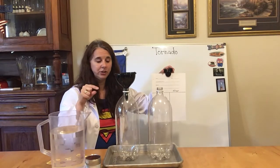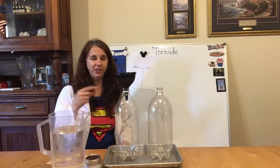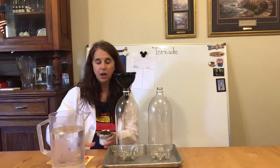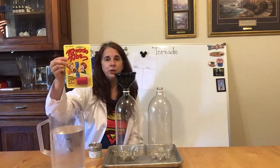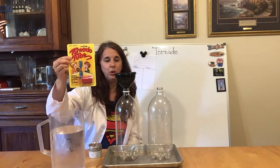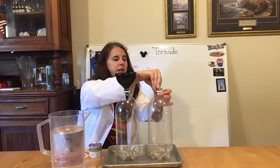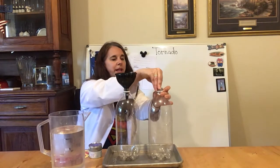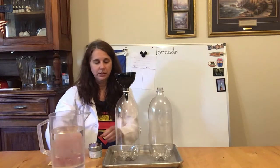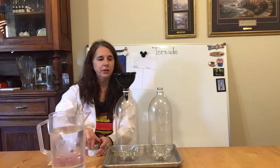So I'm actually going to put my glitter in first because once I put water through a funnel, I think it's not going to go so well. Oh, and I ordered a Tornado Tube on Amazon, so it's kind of cool. So we're going to attach this to the top. Oh, I wonder if I need to take these little things off. I bet I probably do. We'll see what happens. Actually, I better get some scissors and try and take that off.